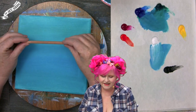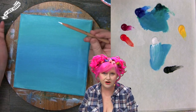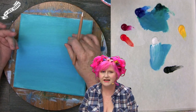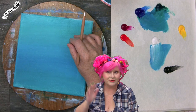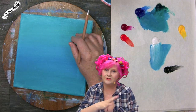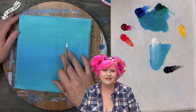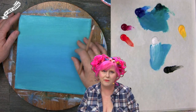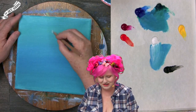So for this stage, I'm going to use a chalk pencil. This is a pencil made of chalk. You could use kids' chalk for chalkboard. I'm using this to sketch on my canvas. If you don't feel like drawing, don't worry. Check that description below. There really is a traceable. It's just free. Just go get it and download it and use the video on how to use a traceable. You can get this on your canvas. It's like a little stencil. It's no problem for you. But if you want to draw, I will show you how you can draw a seahorse.